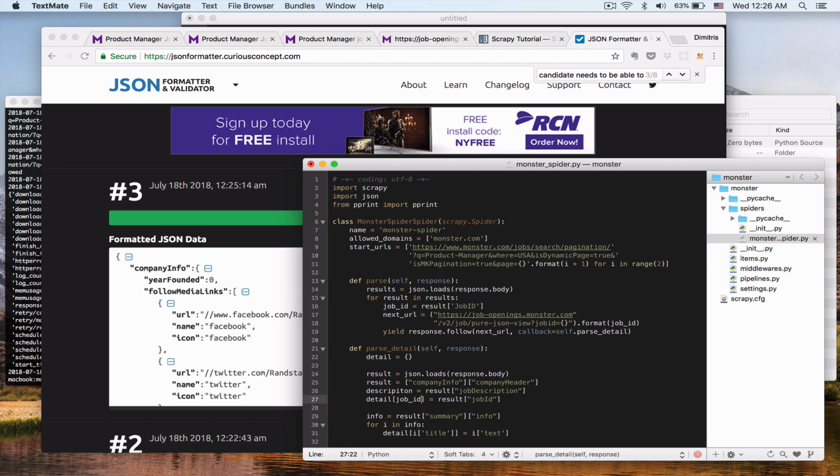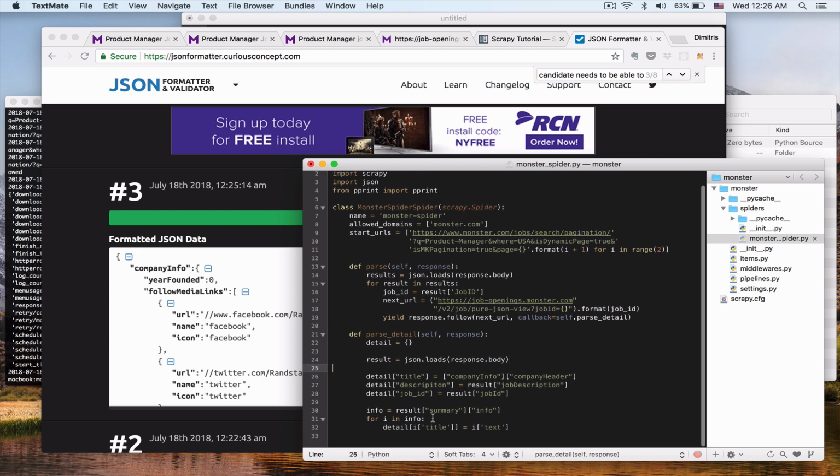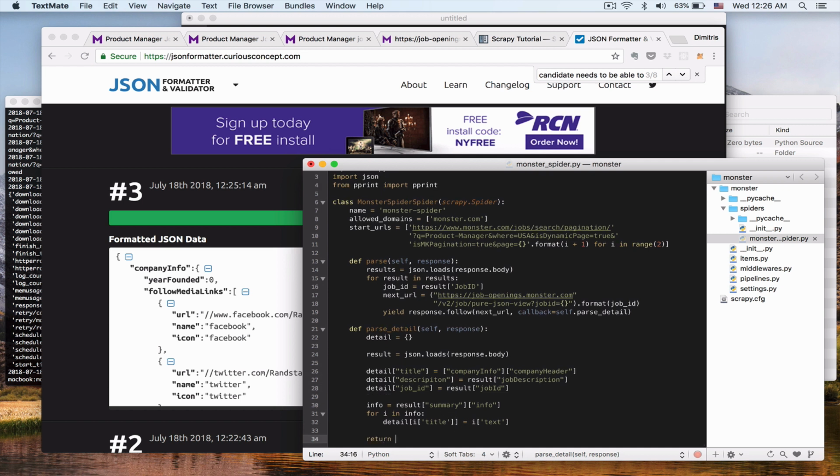Let's name this job ID. Let's name this description. And let's name this company header. Let's call this title. So we populate all those fields of the detail record, and at the end we return this, return detail.